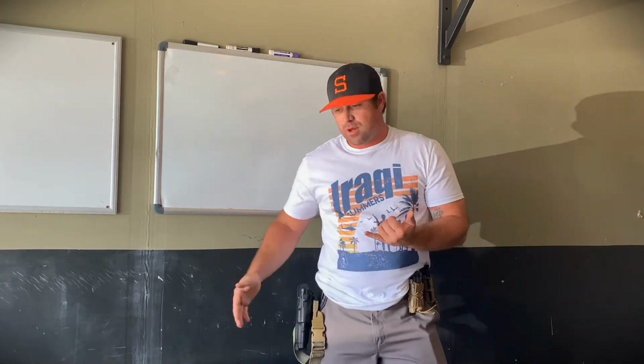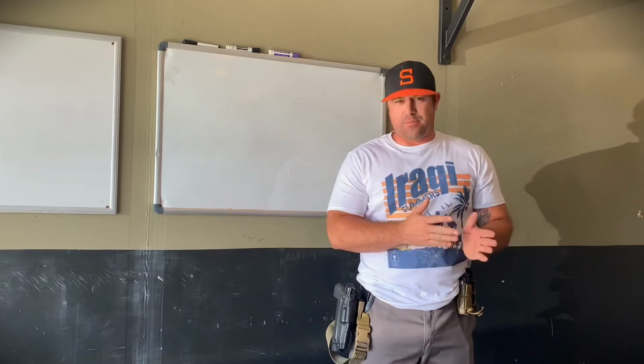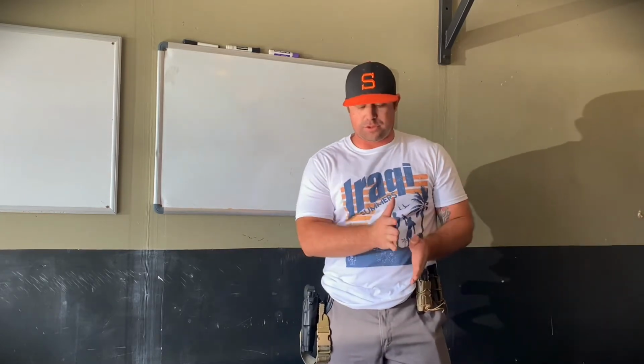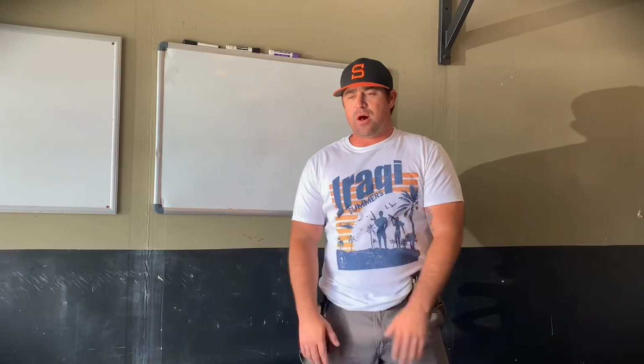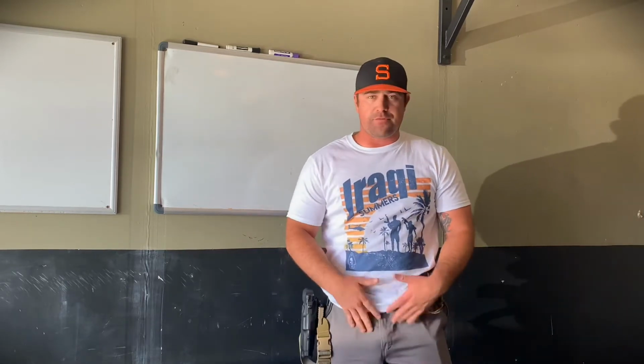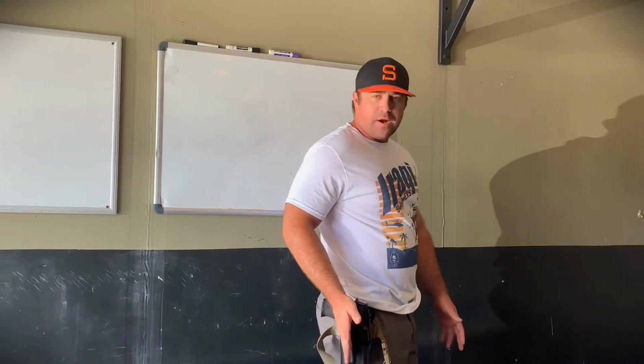As far as position goes, if you're right-handed, it's going to go obviously on your right-hand side. If your body was like a clock, 12 o'clock is directly in front of me, then 1, 2, 3. I'll put my holster from the 2 to 3 o'clock position. I don't want it too far back, and I don't want it too far forward in the front, unless I'm carrying appendix concealed. But 2 to 3 is right in the sweet spot, right on that center line.